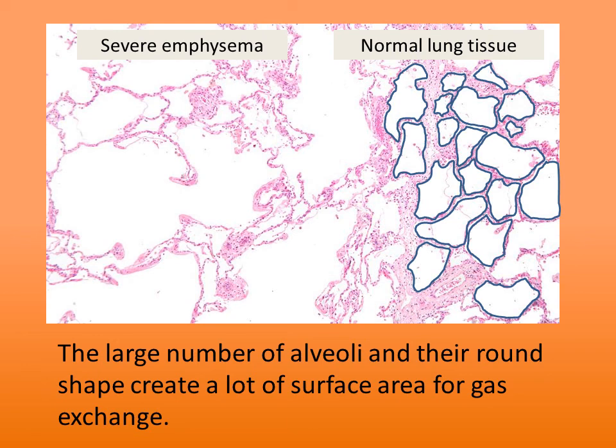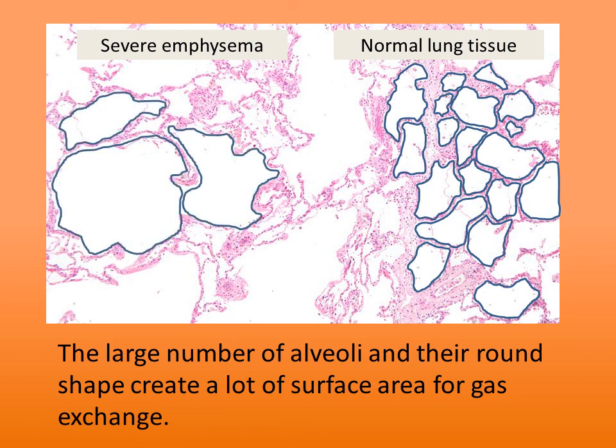Compare that to a cross-section of lung tissue that's affected by severe emphysema. Emphysema is simply the breakdown of alveolar walls, either by smoking or some kind of disease. When you break down alveolar walls, you suddenly get many fewer and much larger alveoli. Now, when you compare these two next to each other, you can easily see how the amount of surface area for gas exchange is much reduced in the emphysematous tissue, which is going to lead to a lower efficiency and trouble breathing.